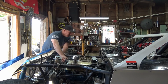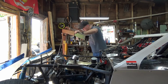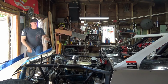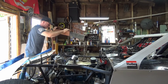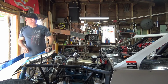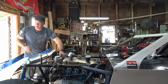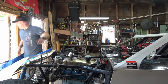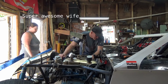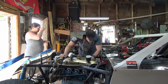What's holding the fucking transmission in place? Not a goddamn thing. I yell for help. Ooh, loading. Yeah, it's kind of a mess. You want me to jack while you maneuver? Is that what you're thinking? I don't know.